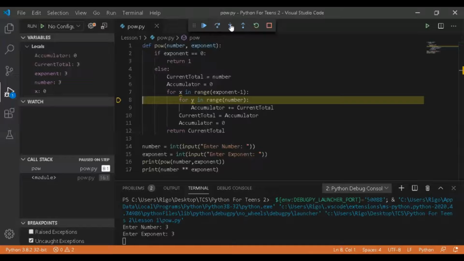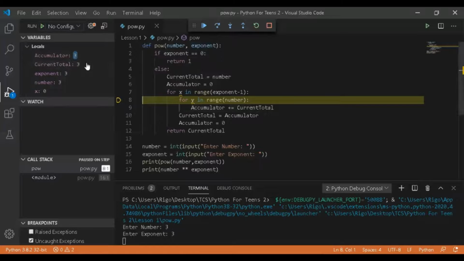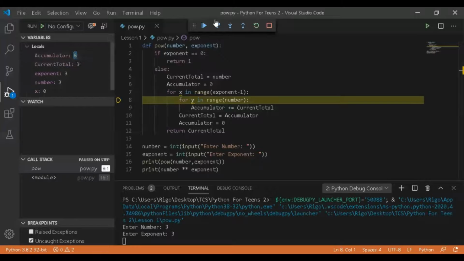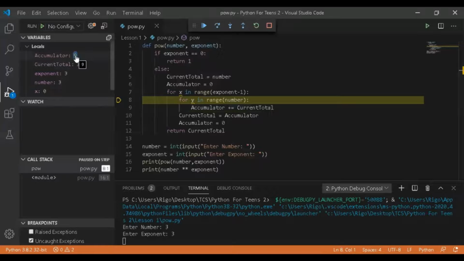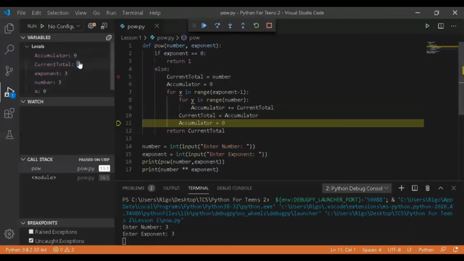So watch here. Okay, so down here, accumulator is equal to 0. It becomes 3. It'll loop again. Plus 3, magiging 6 here. And then plus 3, it'll be 9 here. See what happened there? Okay. So since the multiplication is done, that is 3 raised to 2, right? It'll exit out of that loop, set the current total to 3 raised to 2 or 9, which you will see here. Bam, it's 9. And it will set the accumulator to 0.